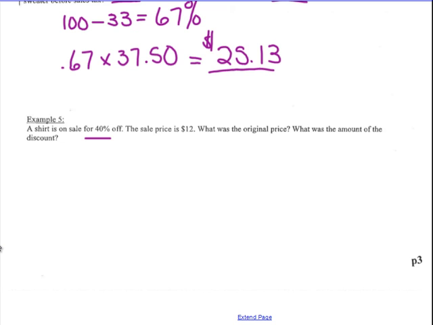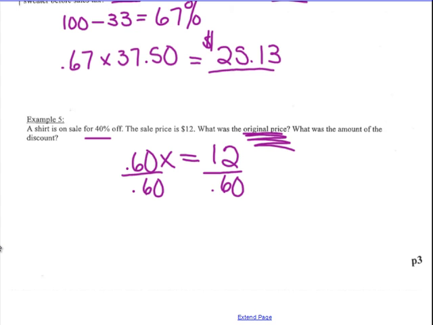When it's what is the original price, so you paid, if it's 40% off, you're right, 60, you paid 60% of what number gave you the $12. This is a different question. I know that 60% times the original price gives me the $12. So here, to solve this equation, you would have to divide by 60% because they're asking you to find the original price. I don't know what that is.